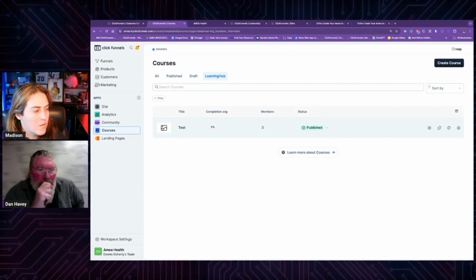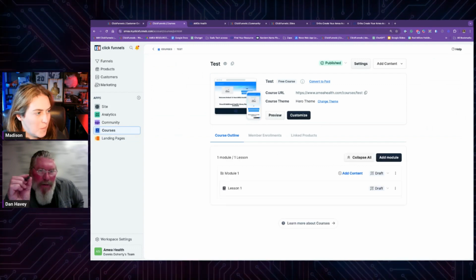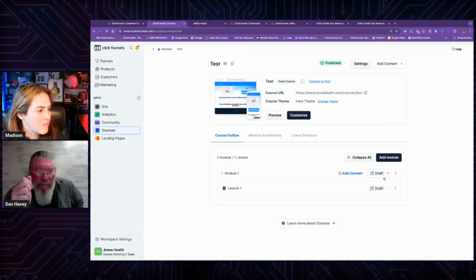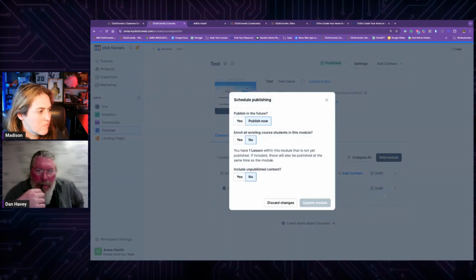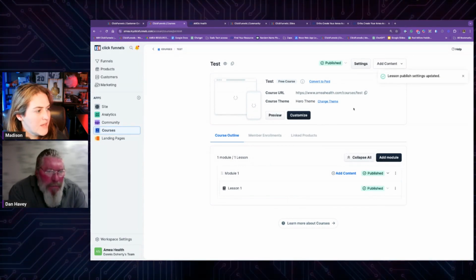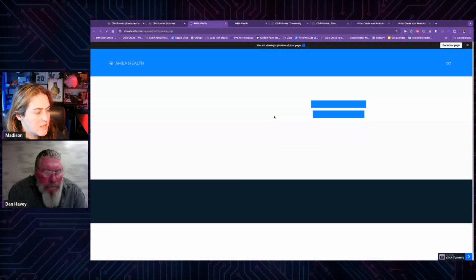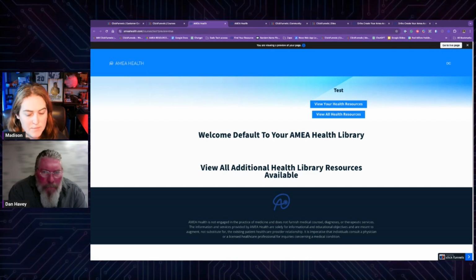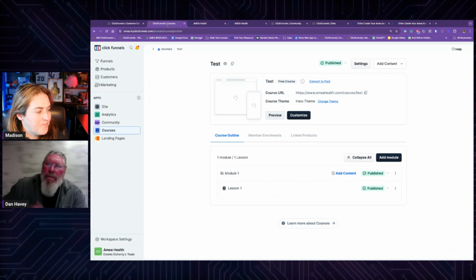Why don't you take a look? No. Okay. Well, that's certainly part of the reason why: without having anything published inside, it can't show you anything else. So that makes sense. It showed you the homepage, which is probably what it is supposed to do anyway. Yeah, it just didn't take me to the Learning Hub version of it. It took me to the native one. And maybe it's because I have the theme changed or something.